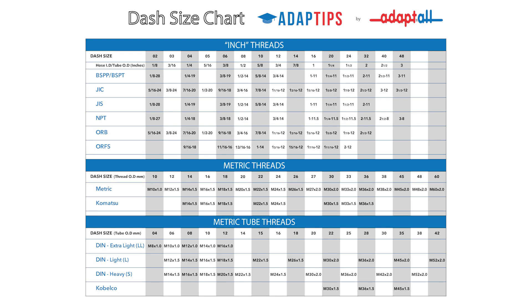Although BSP is a foreign thread, it isn't actually metric. This is why it comes in imperial or inch sizes, such as 1⁄8", 1⁄4", and 1⁄2", while metric threads are displayed in millimeters, such as 12mm, 14mm, 22mm, and so on.